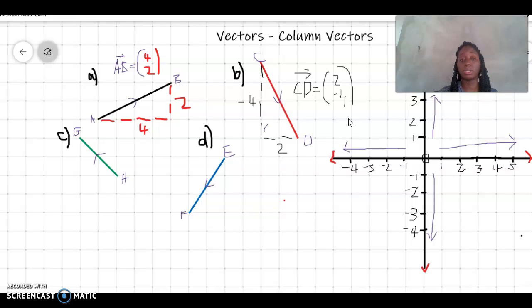Let's look at the third vector, H to G. Notice I did not say G to H, I said H to G, because the direction of the arrow indicates that we're moving from H to G. So H is the starting point and G is the ending point. Let's look at the direction of movement. If we're moving from H to G, we're moving upwards. Going back to our Cartesian plane, if we're moving north, then that shift is a positive shift. So that is 1, 2.